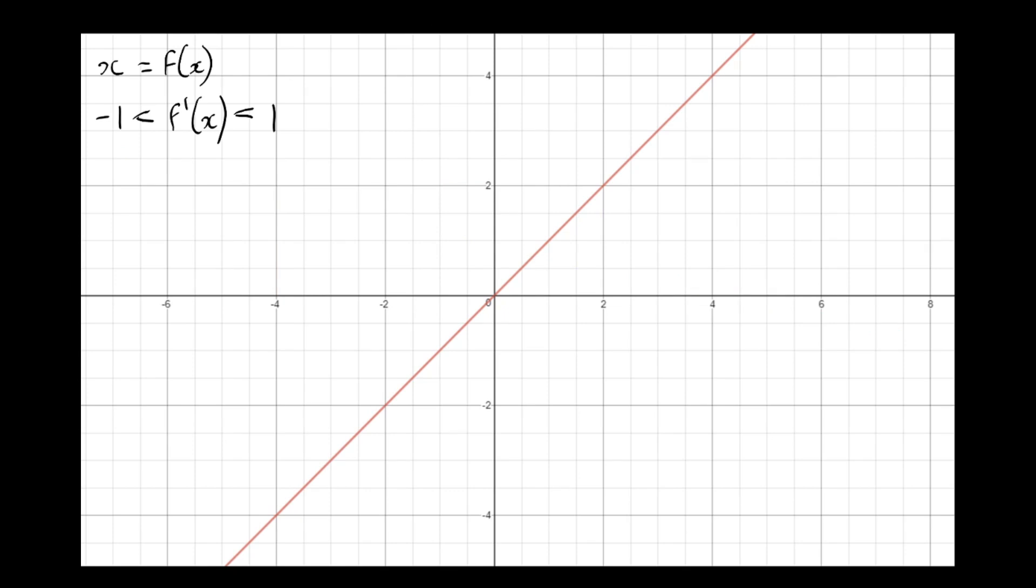So let's try another example now. This time, we're going to try one where the gradient is outside of the limits minus 1 to 1. So something that has a large gradient, so that's steeper than the line y equals x. So let's say this one here, where the point of intersection is roughly the origin.